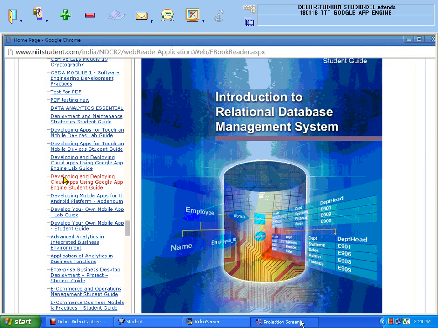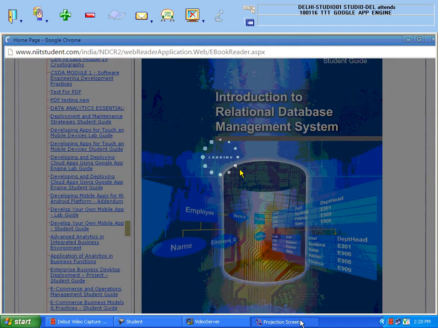One is the student guide and one is the lab guide. I have taken the lab guide because it has the steps which I was performing. So let's poll again. Now all of you know how to access the lab guide.